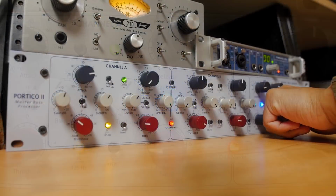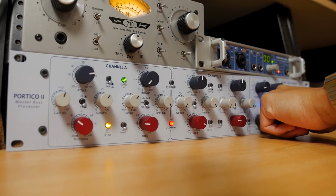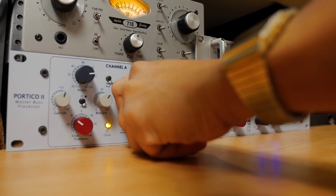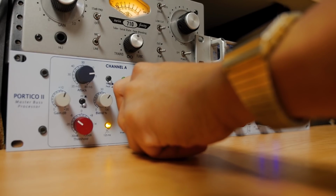Then it has this EQ section over here that is for width and depth, that lets me add more imaging or change the image of it. I can add more low mids or low frequencies, or I can go straight to the high mids and boost just that. Incredible. It has a built-in compressor, and a built-in limiter. It's a master bus processor. This thing is for mastering. I won't get too in depth on it. Maybe one day I'll give a review if you guys care, and we'll figure it out.